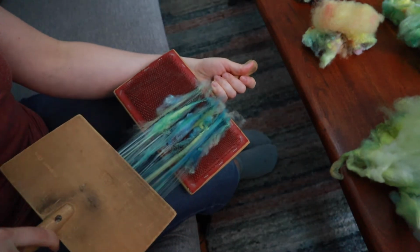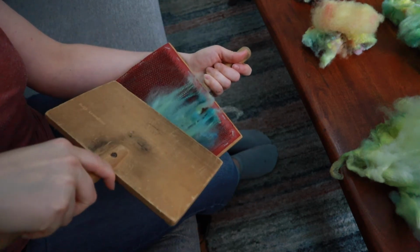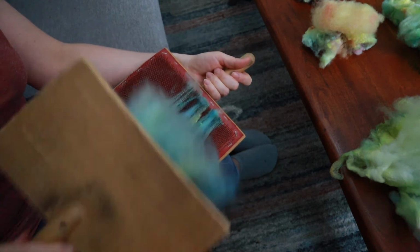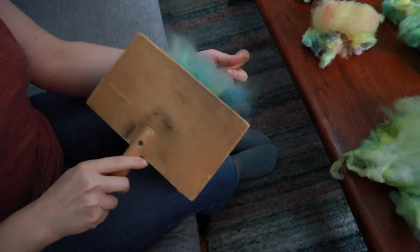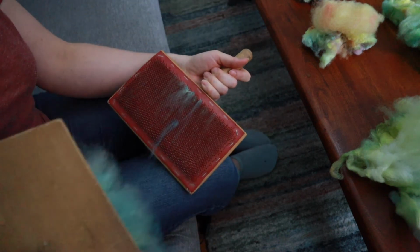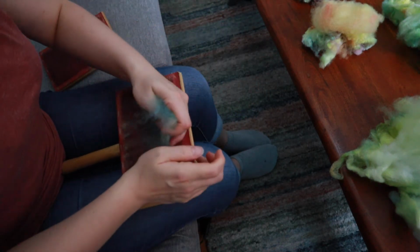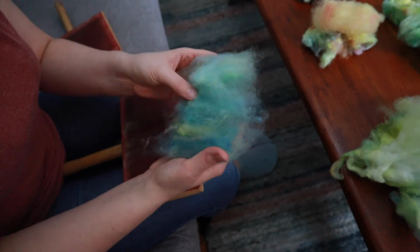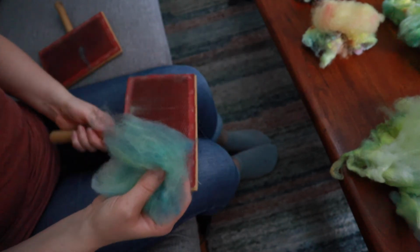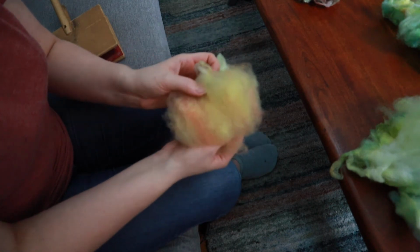Another thing that you can do with this process is if you've decided to make a sweater or something equally large and you don't know how the color's going to look after you blended them together, you can do a full sample size where you use the full card, and you can test spin 2 or 3 different examples, knit them up, or do a little test weave just to see what the result will be. And then you can rearrange your color groupings accordingly.